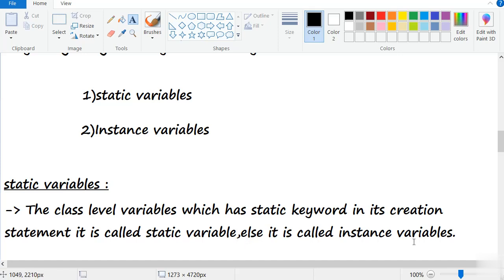We will see with an example what the static keyword is, what static variables and non-static variables and local variables are, and when they will get memory. We will see now.